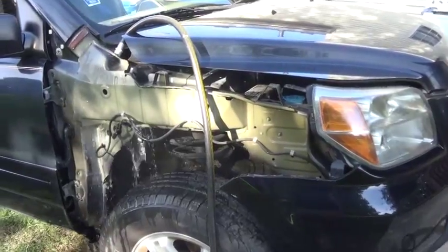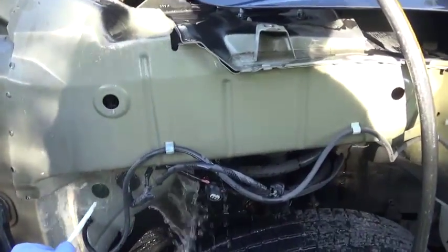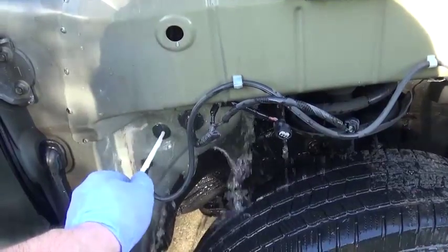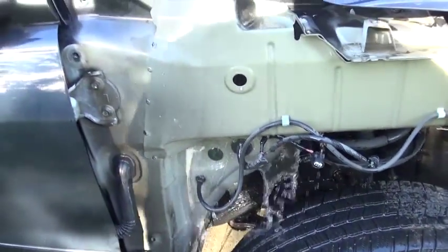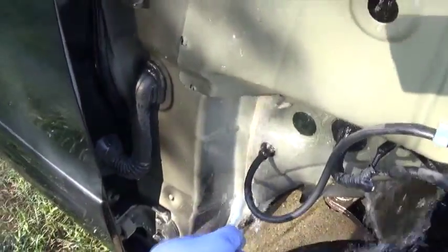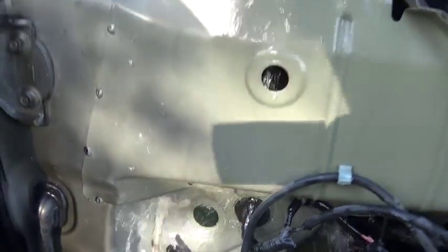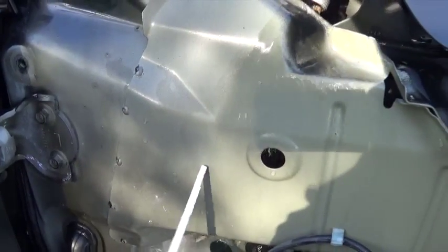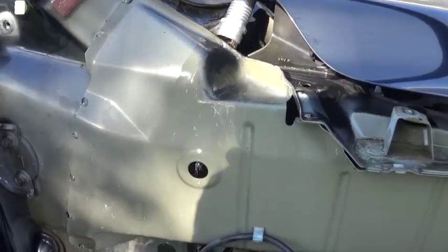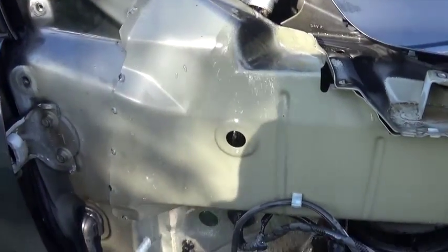You can see I removed the fender and liner and all that stuff. Most of the problem is actually right in here. As the water drains down, it sits through these connectors — I even changed this and put silicone around it, but that didn't change anything. Part of the problem is this seam here, I believe. But the main problem is, as you follow this seam here, you can actually see where they stopped it — it is the silicone, right there. So now I have to go inside and seal it. It's kind of hard to see because it's behind this metal piece, so that's what the problem is, right behind this piece.